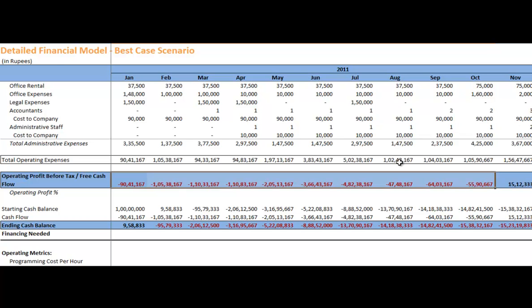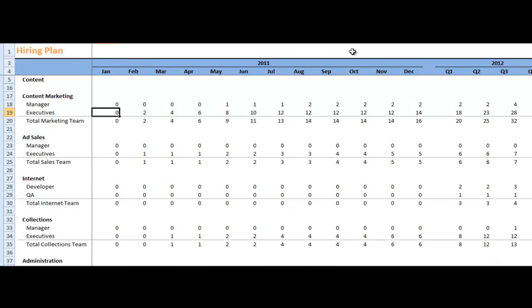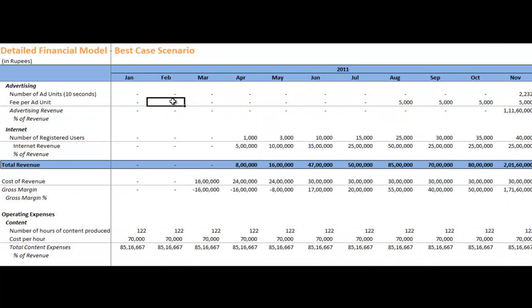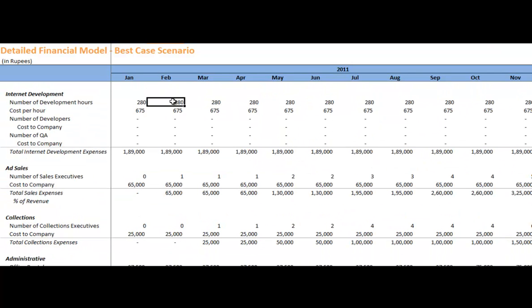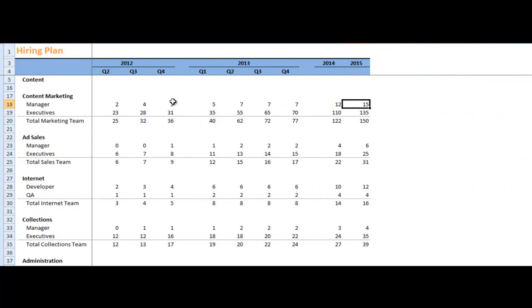And a hiring plan is roughly the assumptions behind it, like the number of sales executives. How do you get to how many people you're hiring? This is how you do a hiring plan. You break up the hiring plan into the different departments in your company, and then within those departments you say what are the designations you want to hire, and you put a number to it, saying June I need 1, July it's still the same 1, in August I'm hiring an extra person, so two people, and then by 2015 I'm actually having 15 people doing content marketing managers.